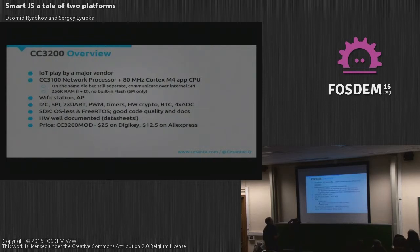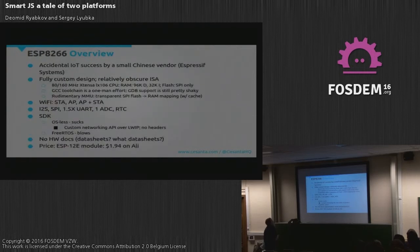However, this is the newcomer. This is the interesting thing. They are kind of an accidental IoT success by a small Chinese vendor. I will show you how they started. So it's kind of obvious when you look into this that they didn't intend to become an IoT vendor, but they did. So it's a fully custom design. The silicon is fully custom designed by the company's CEO, who did a really good job. The hardware is top notch.